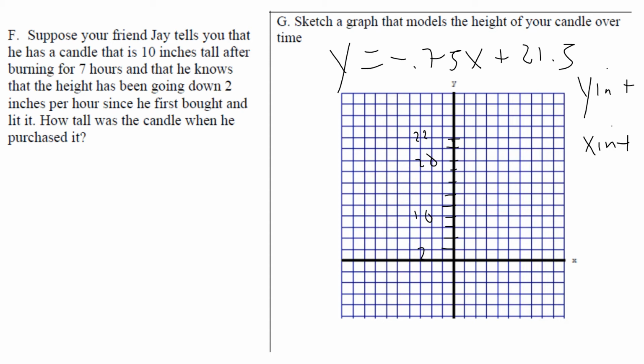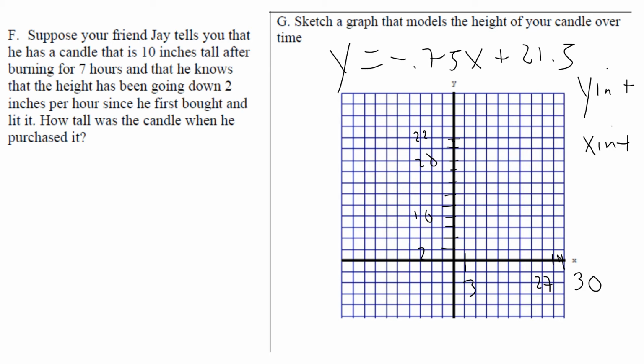Then if you go back and look, your x-intercept was 28.7 hours, which again is a decimal. So on the x-axis, I have to get up to 28.7, which actually means I have to get relatively close to 30. So I'm going to count these by threes. That's going to mean that when I get all the way over here, that's going to be 30, which means that the previous one is going to be 27. So if I'm trying to graph 28.7, again, that's between 27 and 30, a little bit closer to 30, although it's a little hard to tell.